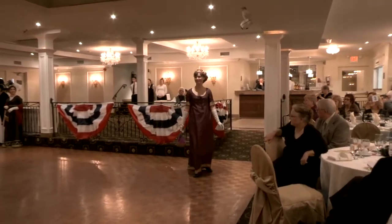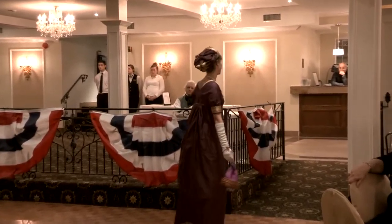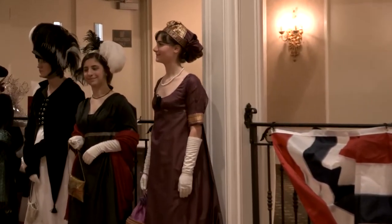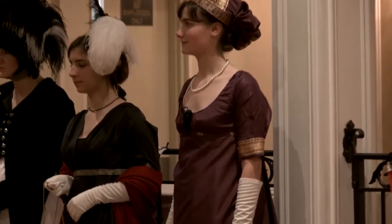But this dress is made on the same pattern as the blue dress we saw a little bit earlier. It also closes on the left-hand side up on the shoulder, and it has a series of little pleats around the back. Many of the skirts are actually rather full, but all of the extra yardage for the skirts, sometimes up to 120 inches, is pleated into a 4-inch section at the back of the dress, and it gives the wearer a very slim silhouette.